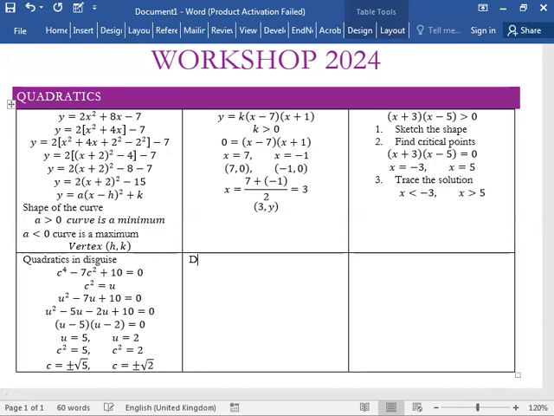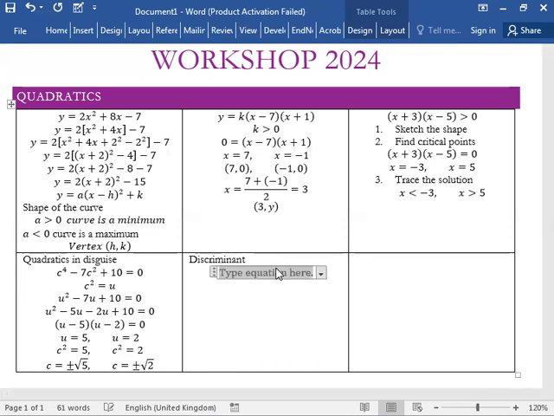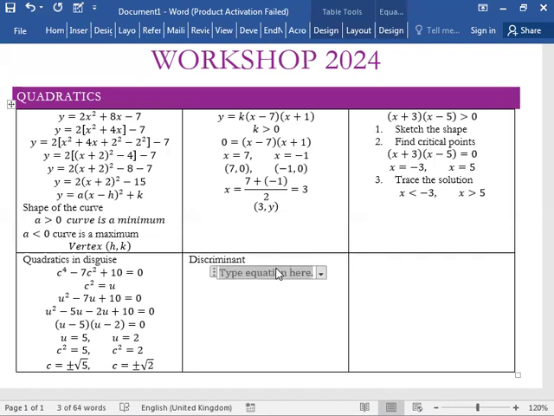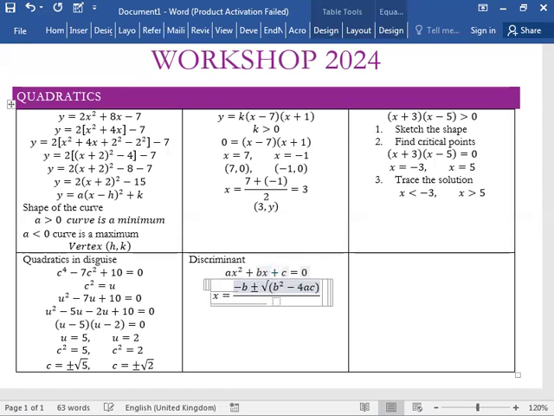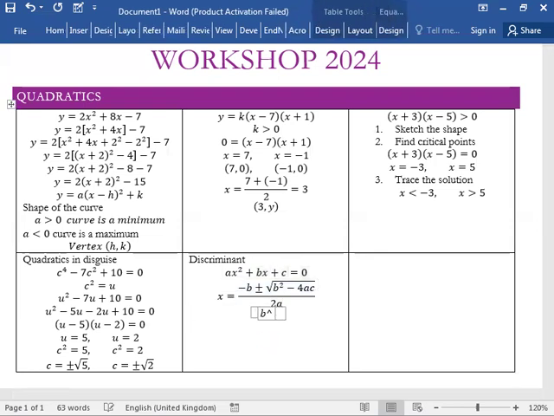Then comes the concept of discriminant. What is the concept of discriminant? It tells us the nature of roots. Look at the quadratic formula, ax square plus bx plus c is 0. So x is minus b plus minus under root of b square minus 4ac upon 2a. Is that right? And look, if inside the root any positive value comes, which is b square minus 4ac is greater than 0.